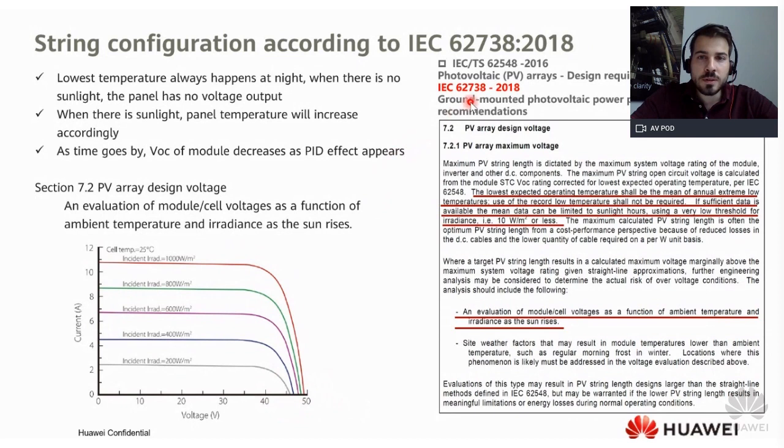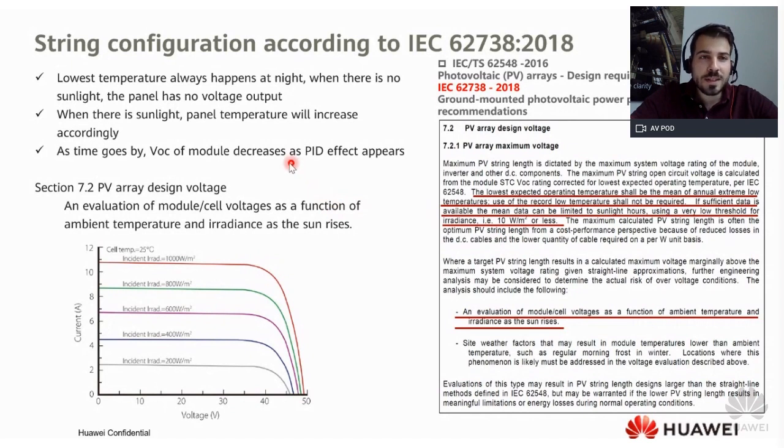And what the new standard introduced in 2018, IEC 62738, is that the lowest expected operating temperature shall be the mean of annual extreme low temperatures. Use of the record low temperature shall not be required. If sufficient data is available, the mean data can be limited to sunlight hours using a very low threshold for irradiance, for example, 10 watt per square meter or less.